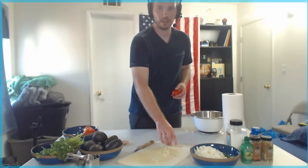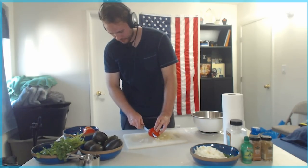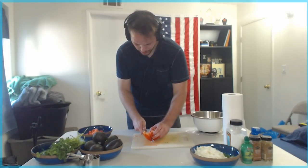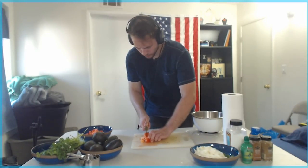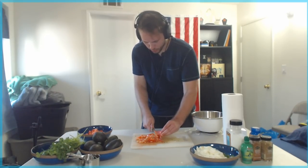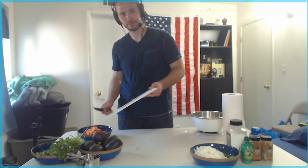Now we're doing the tomatoes. Guess we're gonna do it the same way. This one's gonna get really wet, because it's all juicy. Doing the same exact thing. Doing perpendicular slices down and then another perpendicular slice across. And I didn't even have to watch a tutorial. This one is so clean. Boom. Perfect. I'm pretty impressed and proud. Are you guys proud?